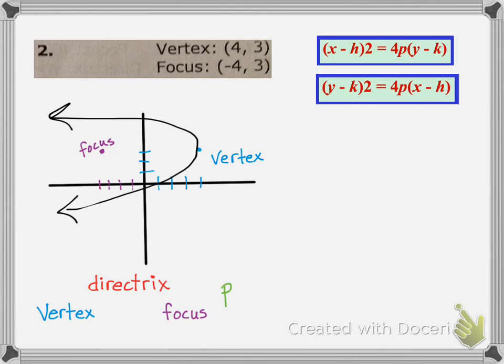Now that's essential for choosing which one you're going to use. Again, this is open left to right. It is parallel with the x-axis. So we're ready to start solving. Or are we? We need to actually find the x and y coordinate of our vertex, which ends up being our h and k. So it's right here, right? So it's over 4 and up 3. Oh yeah, it's actually given in the problem. So here we go.